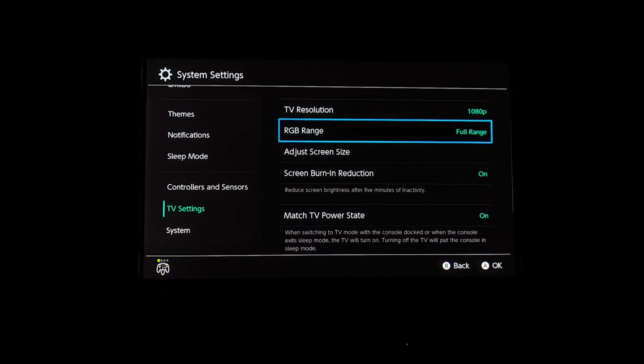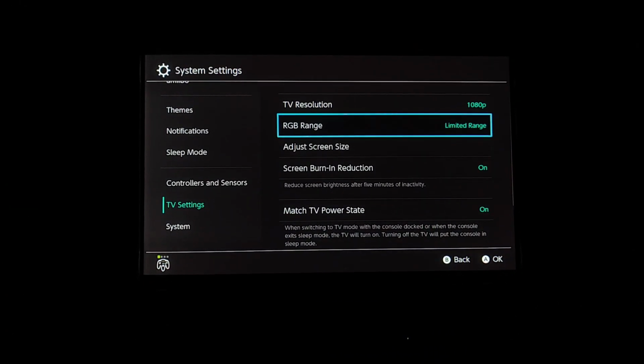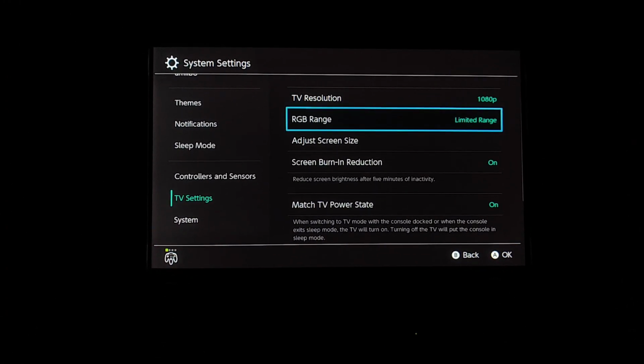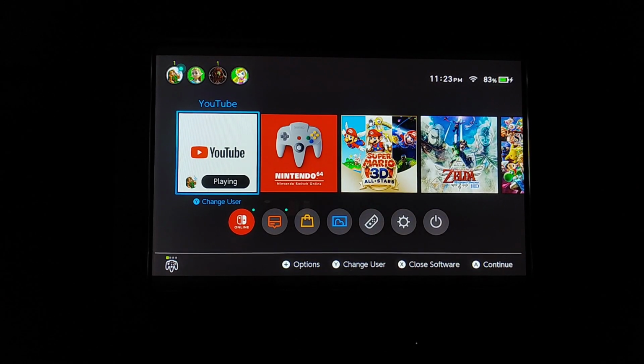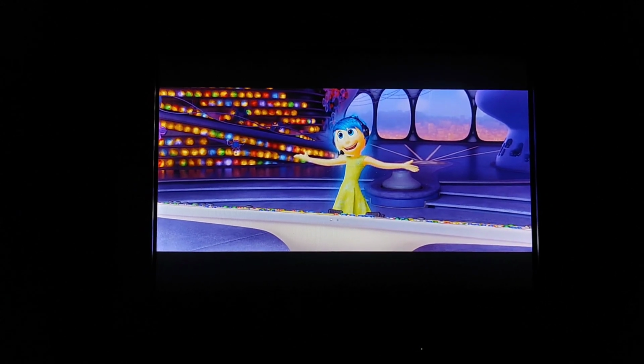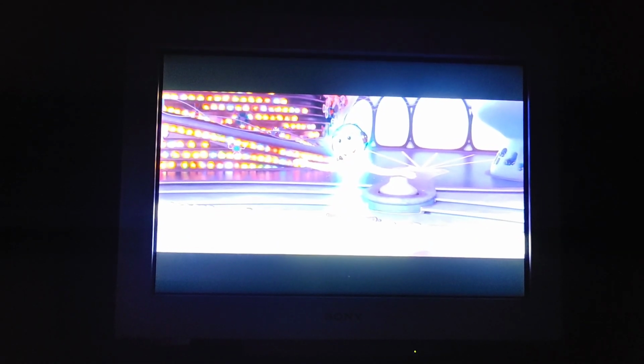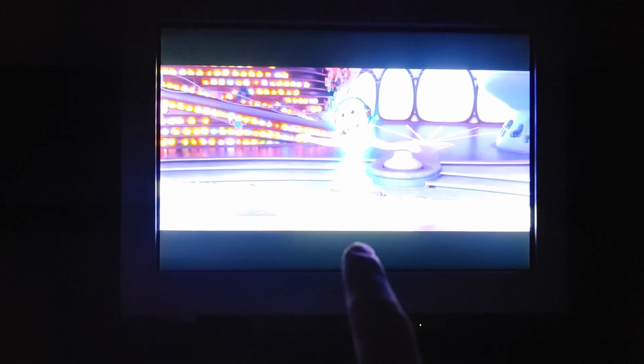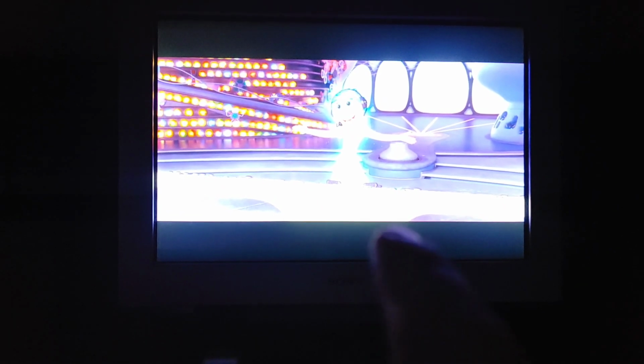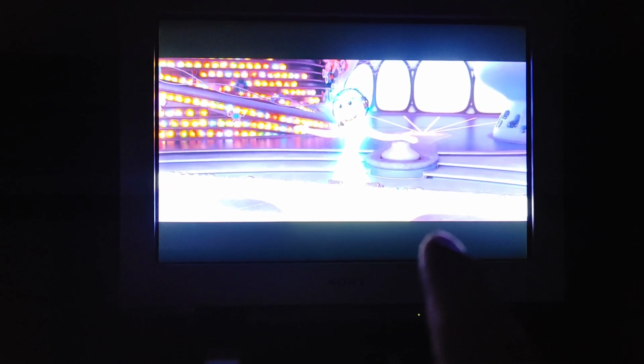However, when you set to limited range, then suddenly pitch black is 16. The Switch is saying, okay, I have absolute black here, 16, but it's not really black, because this monitor is expecting black to be the value 0, but the Nintendo Switch is sending the value 16. So that's why you have this discrepancy where it actually looks gray instead of black.